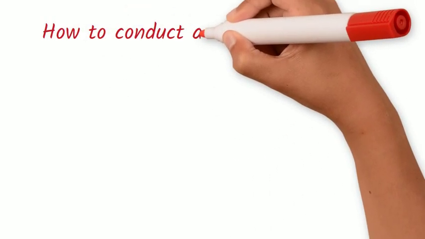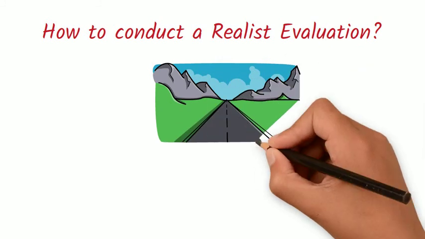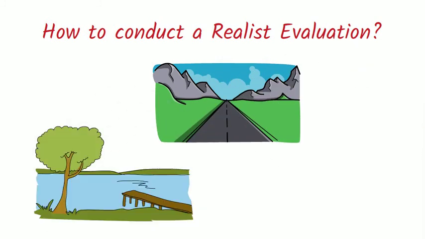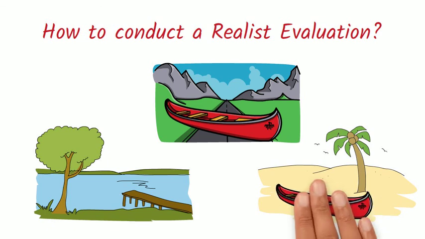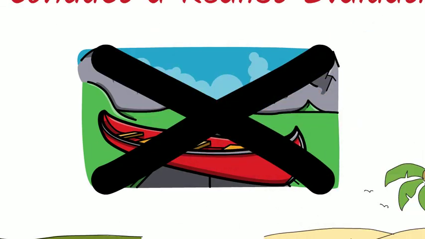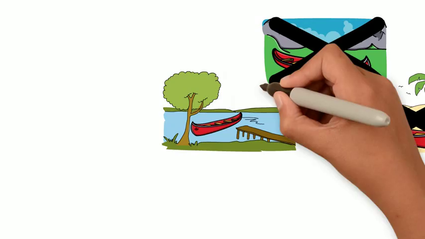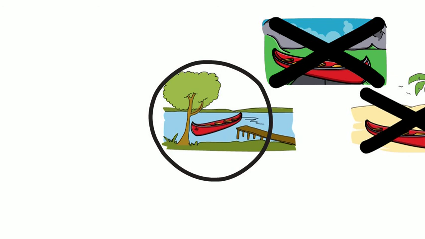As with paddling a canoe in the water versus on dry land, realist evaluation assumes that nothing works everywhere for everyone. In other words, context makes a big difference to program outcomes. As we mentioned, realist evaluation is asking what works, for whom, under what circumstances, and how. You might be thinking that this sounds good, but how is it actually done?